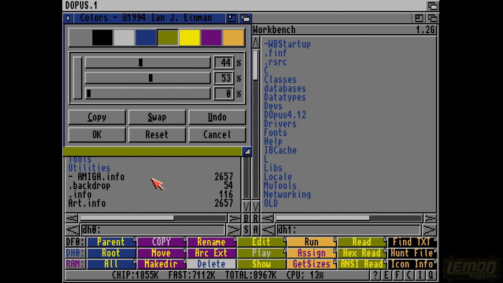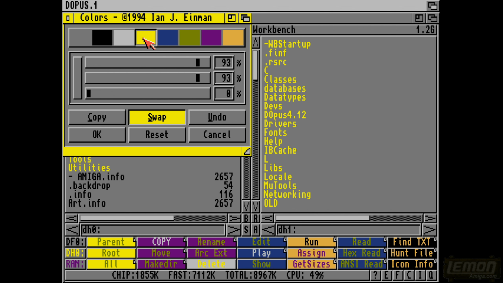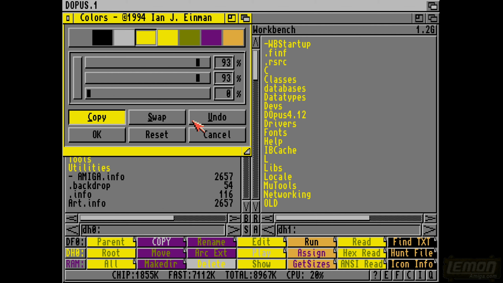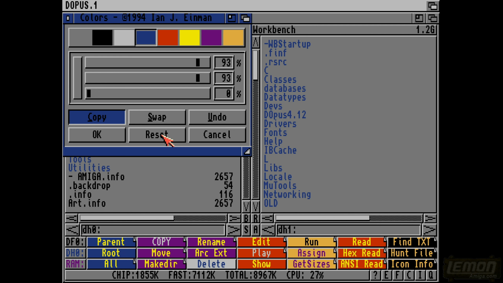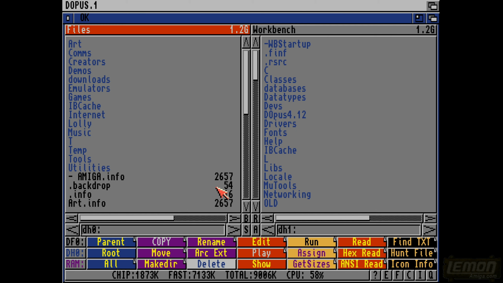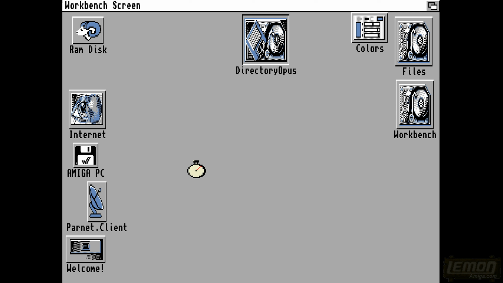And of course you can see as we make those changes it will now change the screen and the colours on that screen. So we can swap things around and we can do the normal stuff, and of course Directory Opus has its own colours that you can change within the package itself. You don't need this routine to change them. And then you can reset it back if you want to abort all of that. So that's how to use the package. So how do we use that particularly with games?